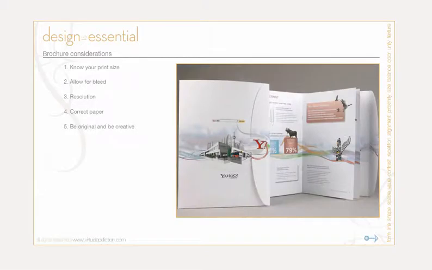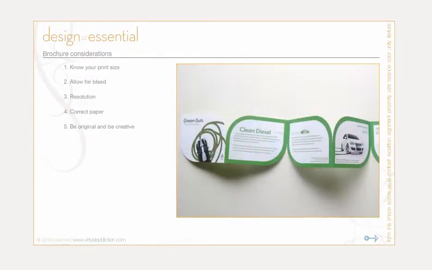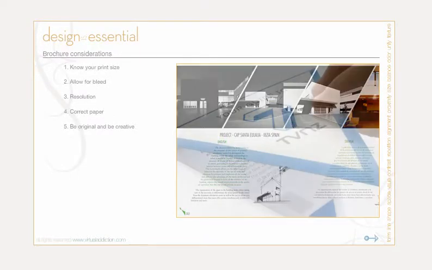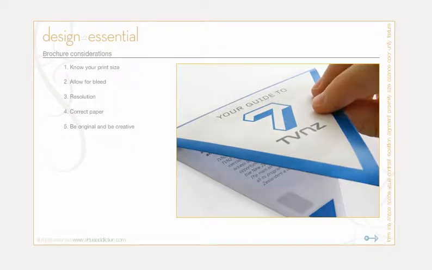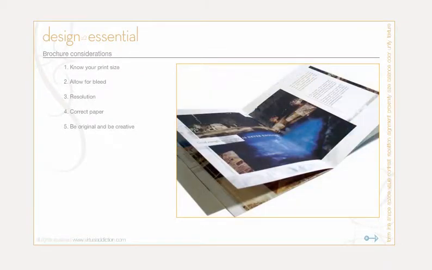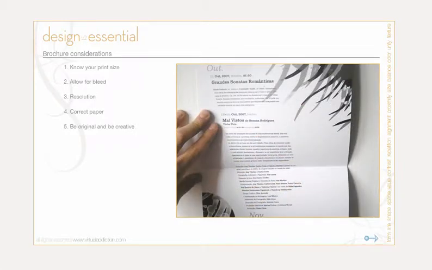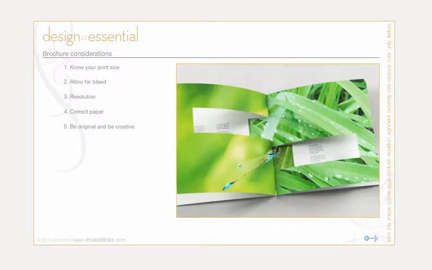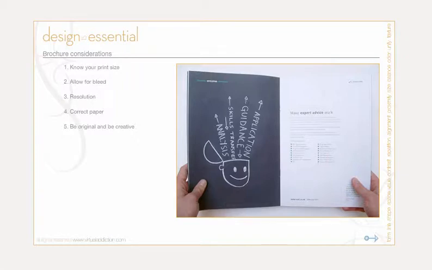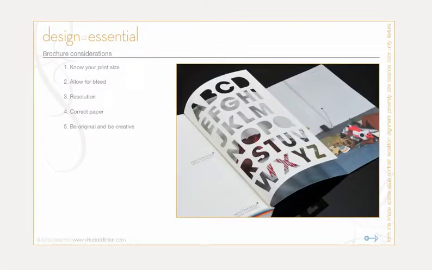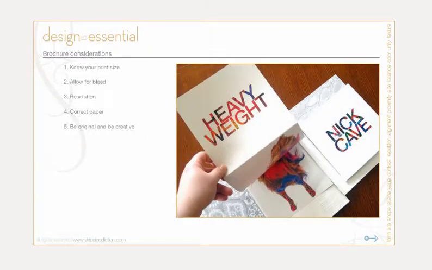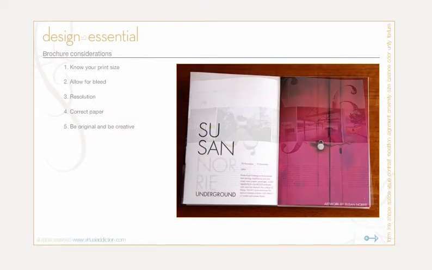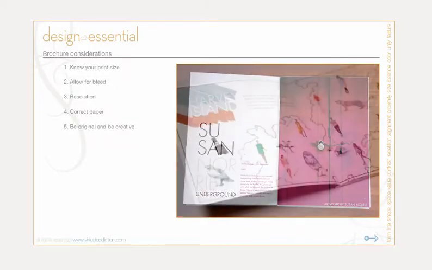Resolution. When you're printing a brochure, you definitely want to use high resolution images in your layout. This is a critical step towards creating a professional looking final brochure. If you submit something to be printed that isn't the proper resolution, then your images are going to come out blurry, they'll look soft, they may even be pixelated. When you look at images on your computer monitor, you're only seeing 72 dpi, or 72 dots per inch. This is totally fine for viewing anything on a monitor, but it's very inadequate for a professional looking printed brochure. Your images need to be at least 300 dpi to print clearly and with full sharpness.